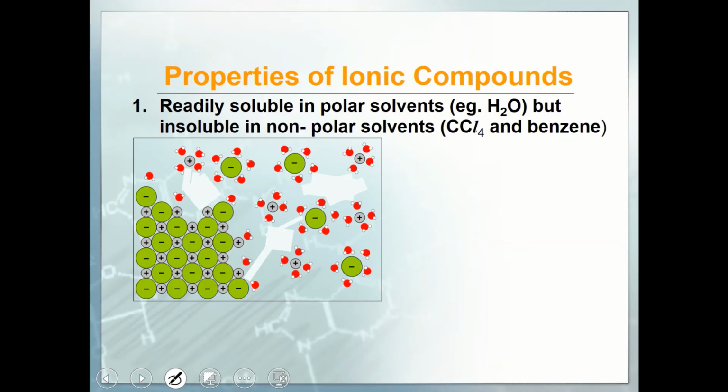Now, if we look at solubility, in order for your ionic compound to dissolve, you need to break down the ionic lattice. In order for this lattice to be broken down, you need to supply it with energy. So where will this energy come from? This energy will come from the solvation, or hydration if the solvent is water. So this energy comes about from the solvation of the ions. Now what does solvation mean?